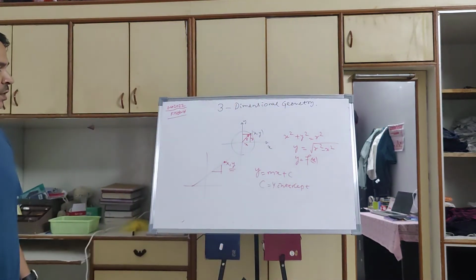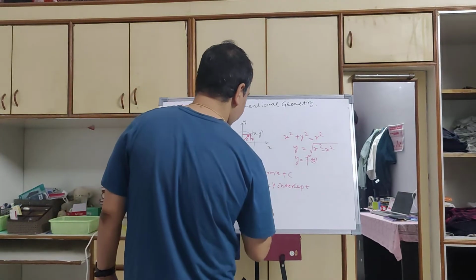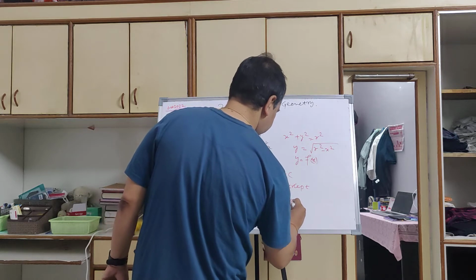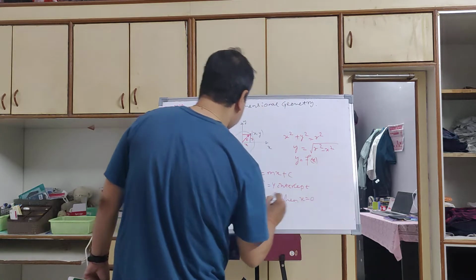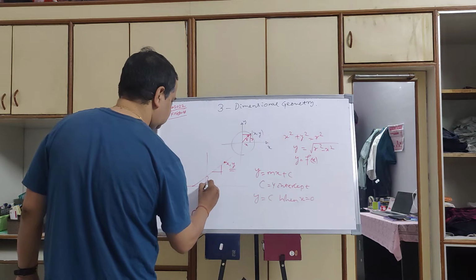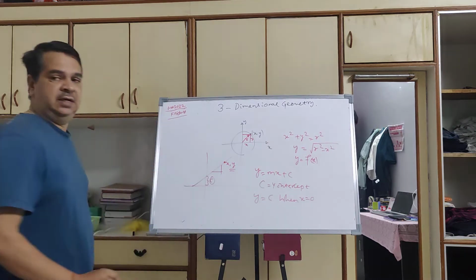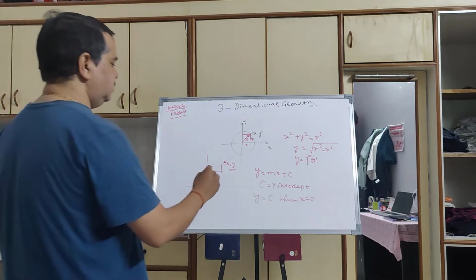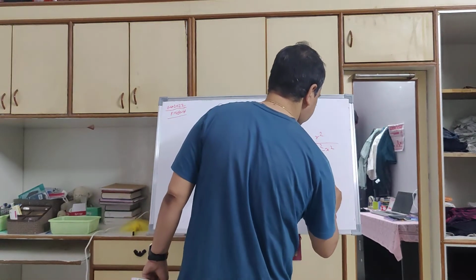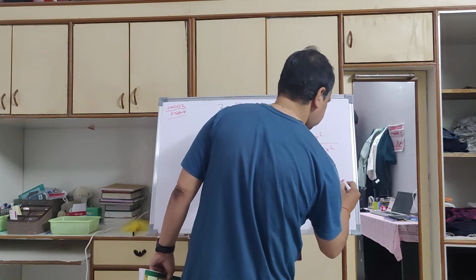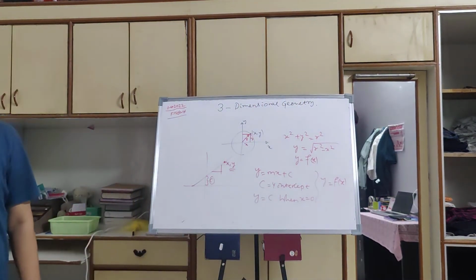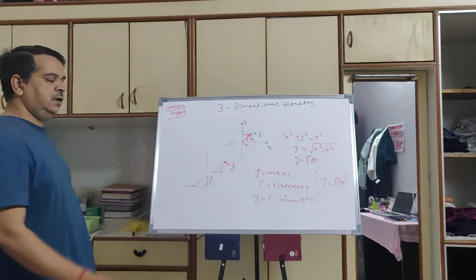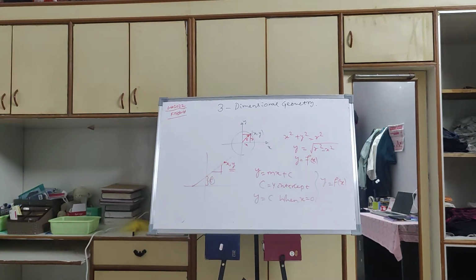Why is it called the y-intercept? Because if I make x equal to 0, y is equal to c when x is equal to 0. So this value is nothing but your c, or the y-intercept. So this is also what you have written as y as a function of x. Right? Yes, y as a function. So any dependent variable in terms of an independent variable, you are able to write the equation of a line.